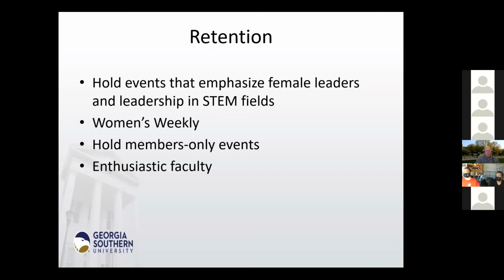One of the ways we do that, the leadership in STEM fields, we have alumni that will come and talk to our students. Part of the retention is that when we're having alumni who graduated within the last year or two come back, some of their younger classmates are still there, and they're seeing the leadership roles these women have been put in for their jobs, and also in organizations that are supporting women in STEM. That helps with the retention as well, because our seniors aren't just dropping off the face of the earth when they graduate. They're coming back and talking to our students and helping them pick up new professional skills.